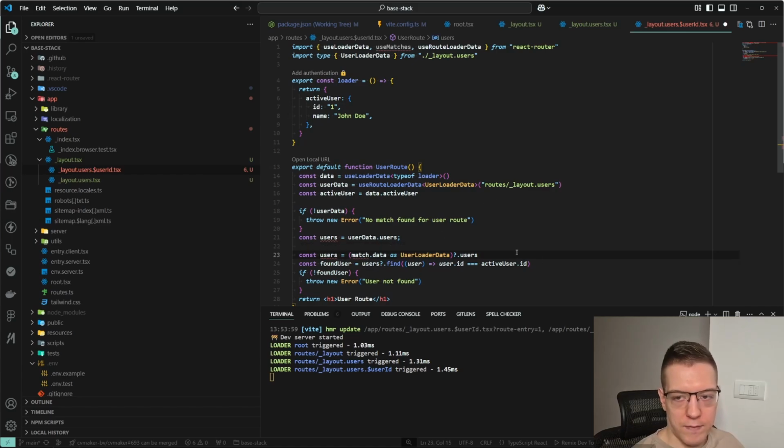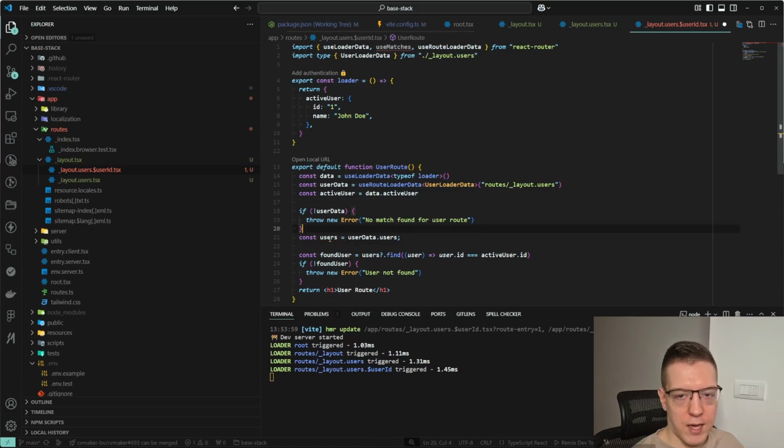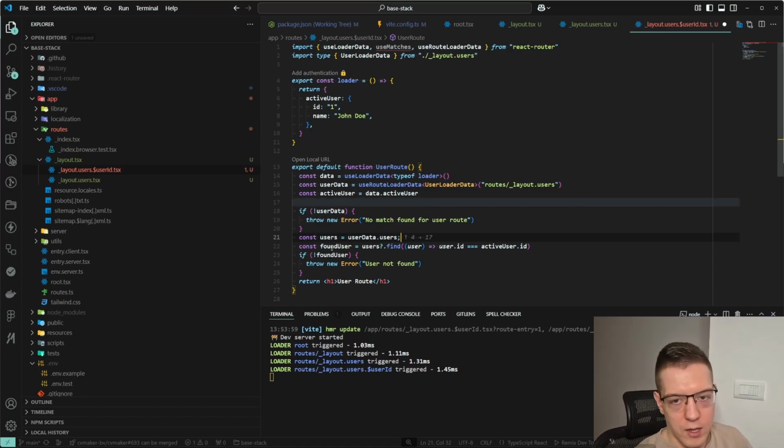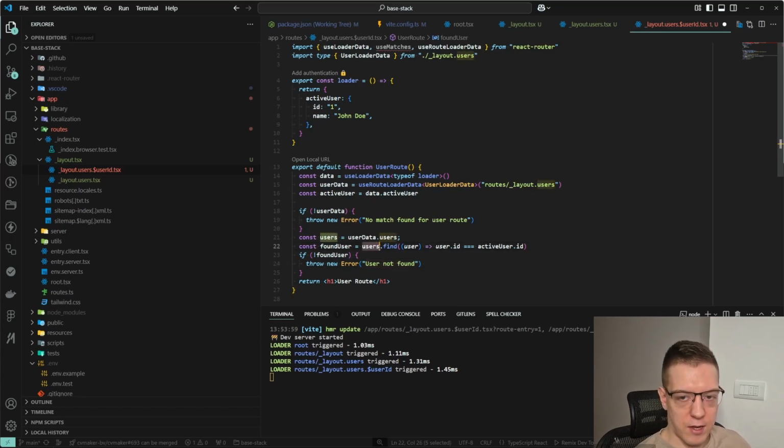And then if I remove this, we get better type safety with 0 downsides, because this is identical to the approach before. And then we can also remove the question mark here, because now we know it's defined and we're a lot safer than before.